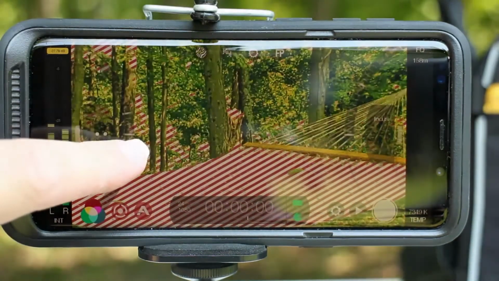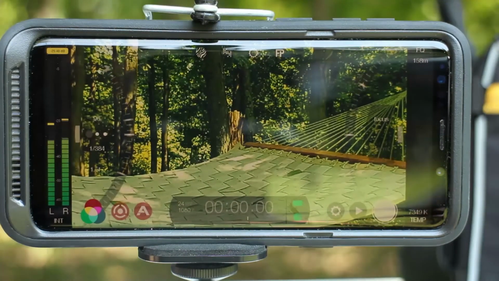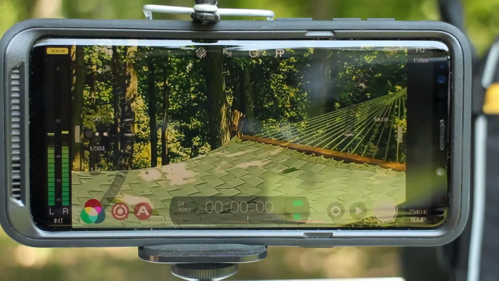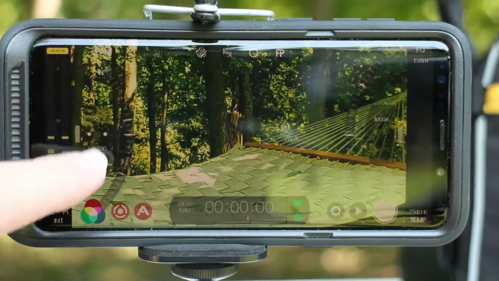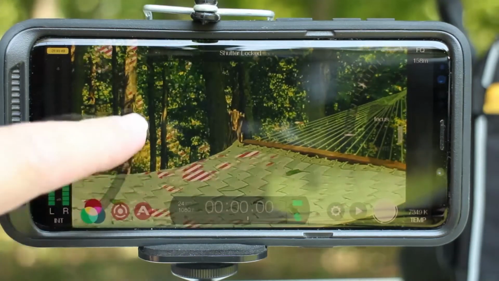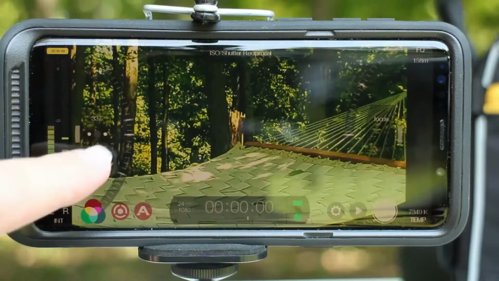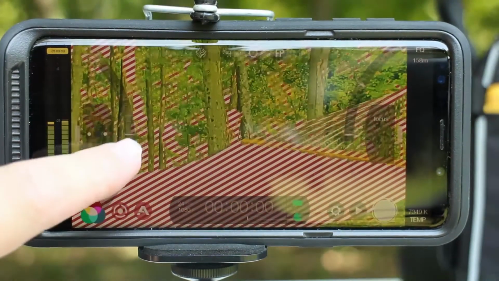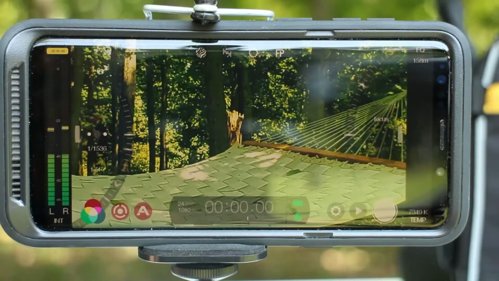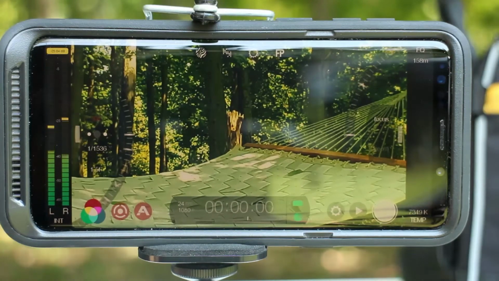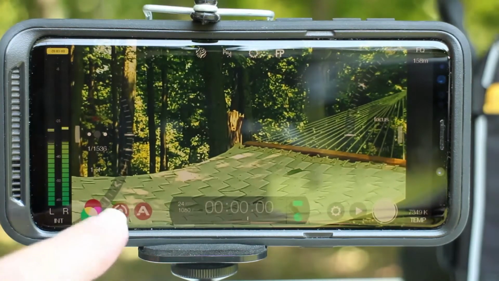What it's doing is it's adjusting the ISO, and that's that tiny little number right there. It's hard to see. Right now we have about 100 ISO, and that's yielding an image that looks relatively well exposed. Now if I hit this button here, I can change my shutter speed. Nope, that's locking that. So if I lock that, now I'm changing my shutter speed, and we're going to get into a separate shutter speed video to show you basically what that is. And I have also scoured a video off YouTube that explains the concept of shutter speed. So all of those things mean that I can do a lot of really cool manual stuff.